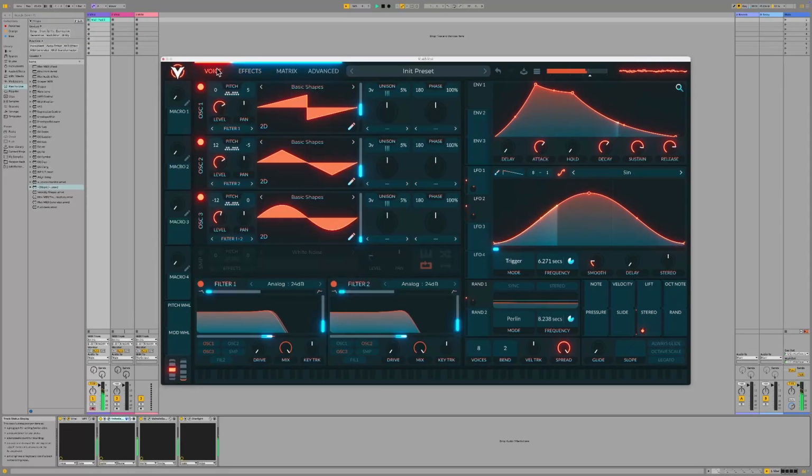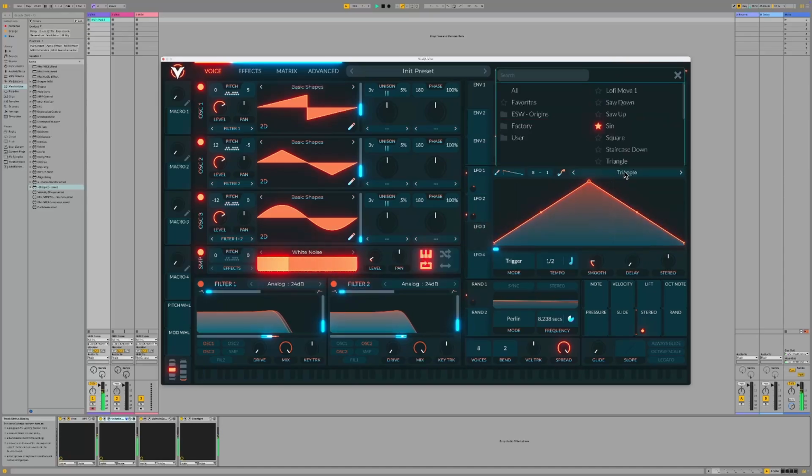So if we now go back to voices, what else you can do here is you can bring in a sample. This is one that's already in when you download your Vitals, so we'll just use a little bit of white noise here. And we'll just change the volume a little bit on that one. And also what we'll need to do with this is drop the level down so it's not so harsh. You can see that it's running through the effects, which then gives it a totally different sound to what it would have originally.